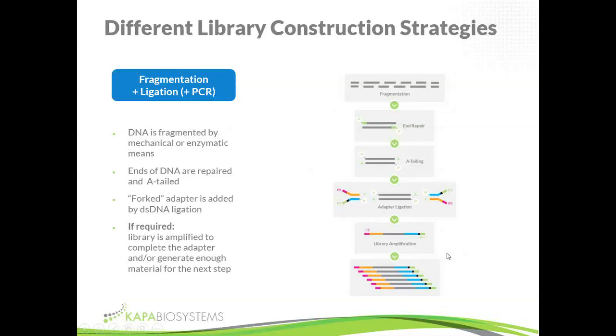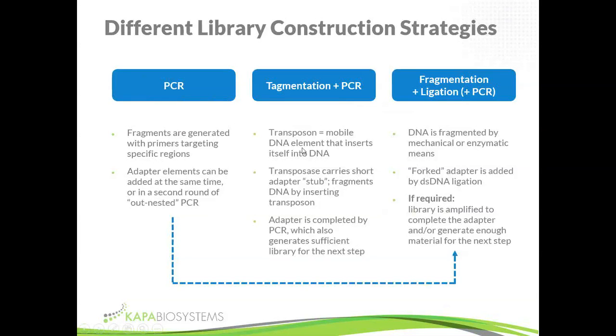And there's also sort of a combination of things. For instance, you can do a multiplex PCR to generate DNA fragments. But instead of completing adapter elements by PCR, you can then ligate adapter elements to them. And so, these are just in broad strokes the 3 processes for creating DNA libraries. There are also specialist steps. For instance, in methyl sequencing, there's a bisulfite conversion step. For RNA sequencing, obviously, before we get into the DNA library construction part, we have to convert RNA to cDNA, and that's a completely different process.